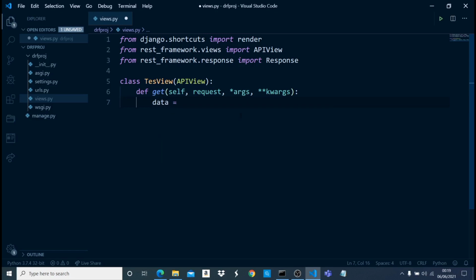For now, let's just hard code our data ourselves. Later we're going to show you how to use the Django model so that this data will be from the database you have or something. But for now, let's have a simple dictionary that we're going to send back.